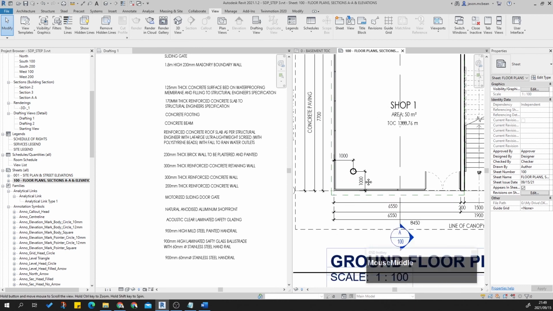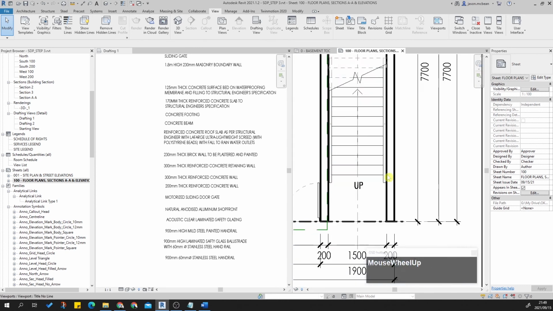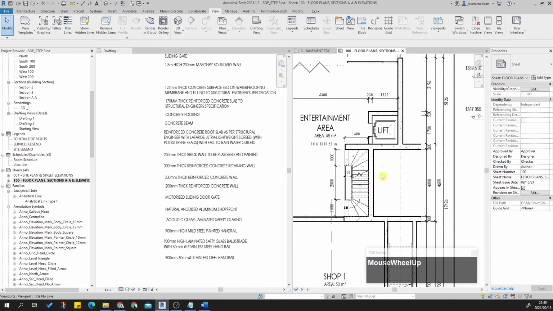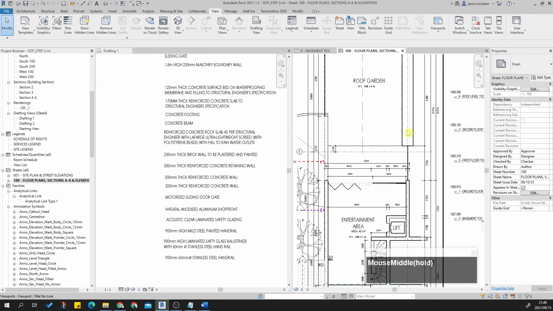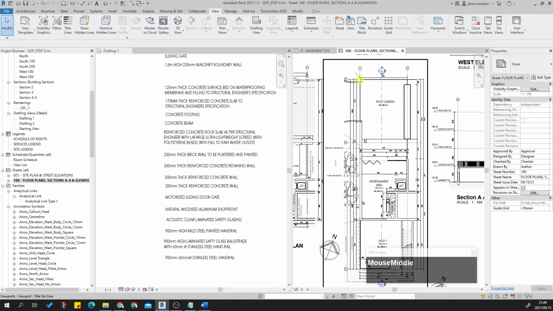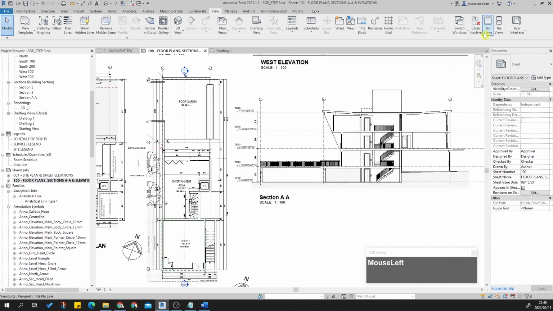There's a big concrete column here, this shop fronts. Okay, we've got some steel hand railing that we can put here. There's a 200 thick concrete wall. This is going to be a light well. Okay, so let's just go and add some more detail. But before we get to that stage, I'm just going to close tab views.